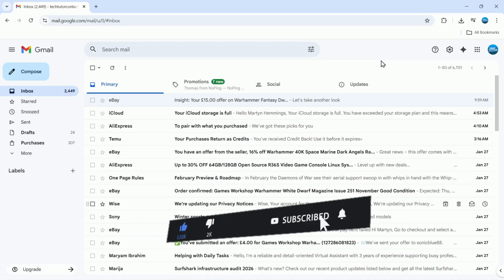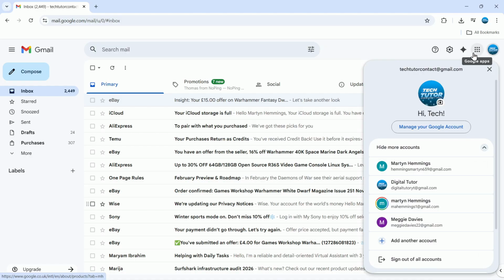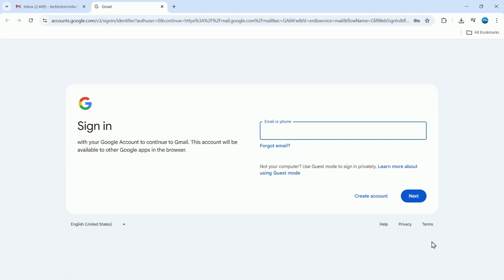To get started, what you want to do is make sure you're logged into your current Google account, and then once you're on google.com or your Gmail, if you come up to the top right hand corner, click onto your profile icon where it says Google account, and what you need to do is come down to the bottom of your signed in emails. You're going to see an option here to add another account. So what you want to do is give that a click, and that's going to take you across to a screen like this.